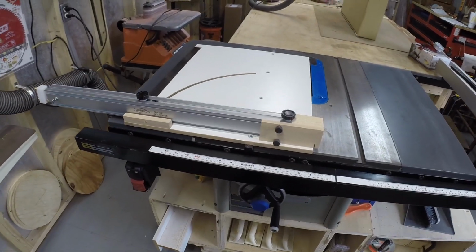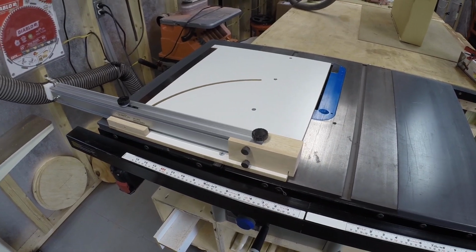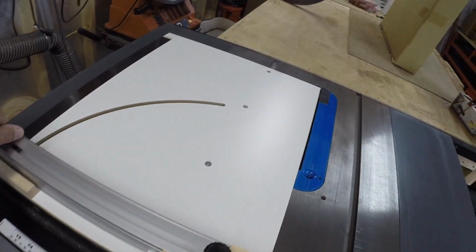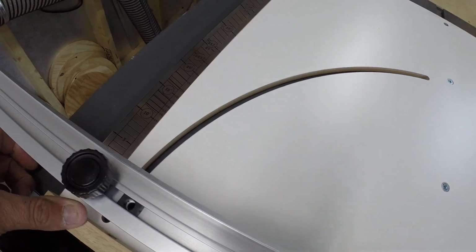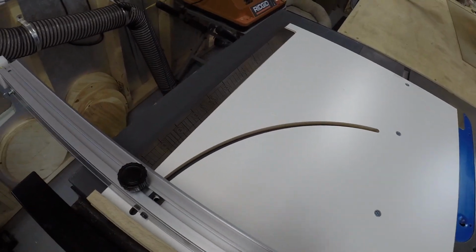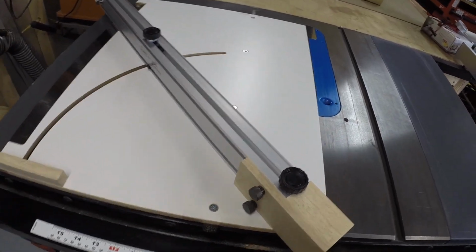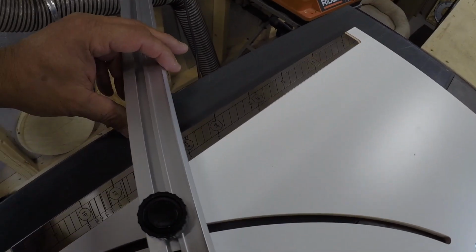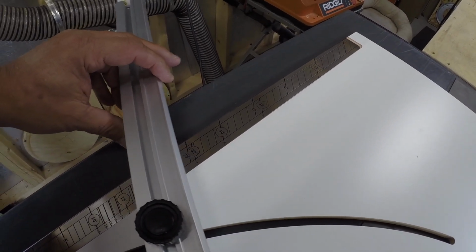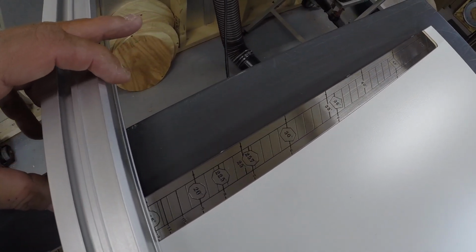Now, the reason I really decided to make this video was because I went ahead and assembled the left side, as you can see here. The way this works is that you can adjust it with a scale down the side of it to any number of degrees to make your miter cuts. There is a lot of ability here. I mean 25.7 degrees, 25 degrees, 22.5, 20, and as you can see in the hash marks, everywhere in between.